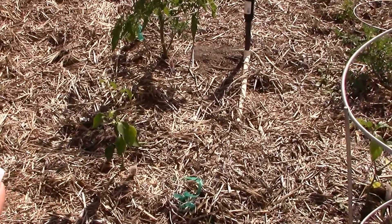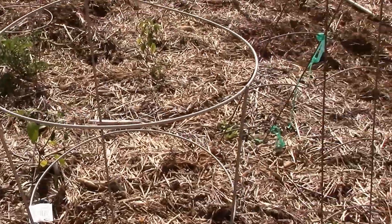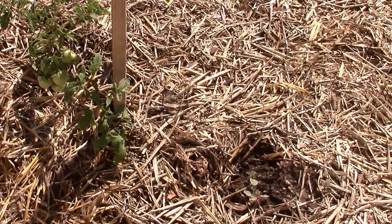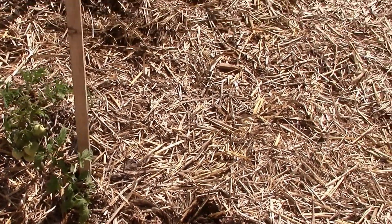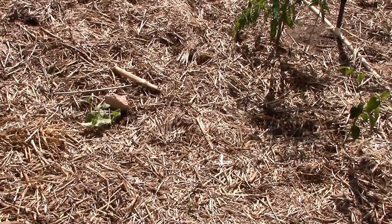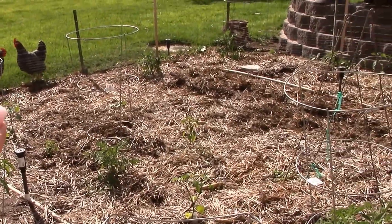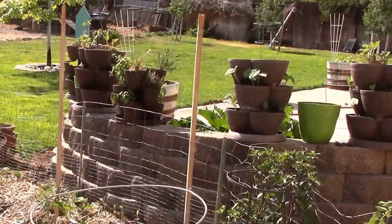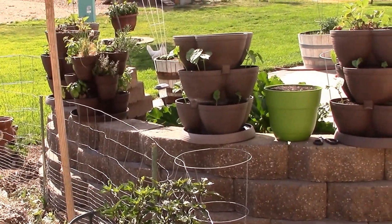Peppers — quite a few! That's an ancho chili pepper over here with a nice one started, and jalapeños. I'm really happy with how everything's popping up. Look at that little cluster of tomatoes — wonderful! And zucchini, more zucchini, and then there's a yellow squash on the other side. Those girls would like to get in here! Let's take you out to the raspberry patch.